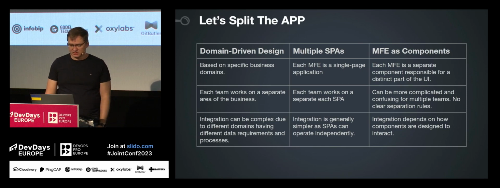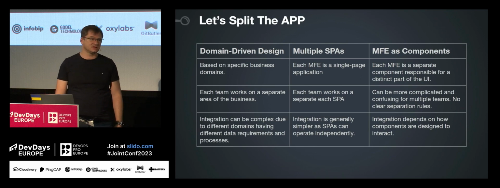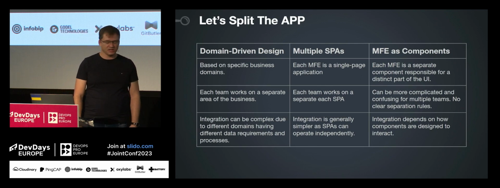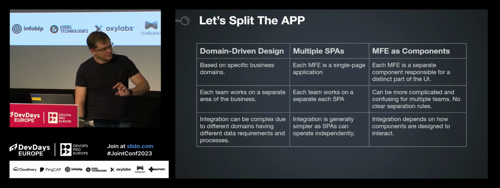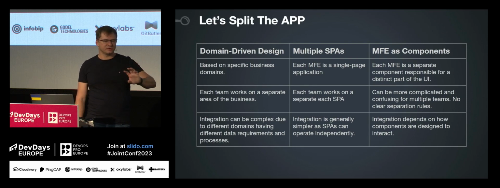And for micro-frontends as components, the integration depends on how the components are designed and interact. Of course, as with everything, it depends on the way you build it. You can build it as a library, like a common library for all other micro-frontends with the different web components that you can build, and everyone will reuse it. But it also can be complicated if you need some specific adjustment for each one of the use cases.